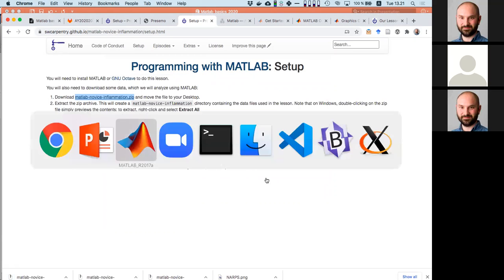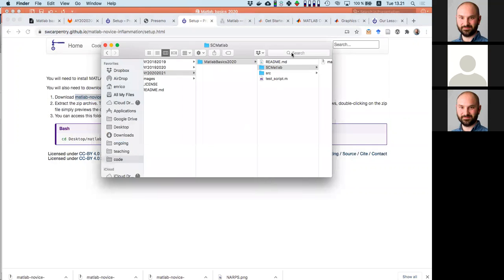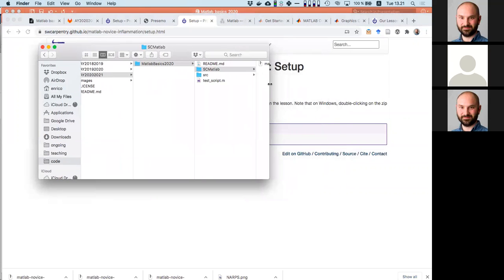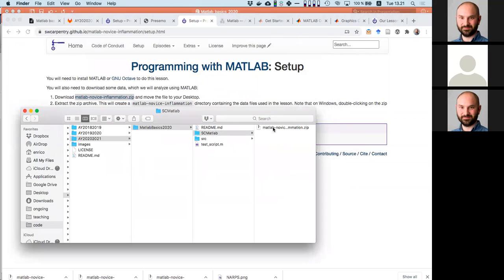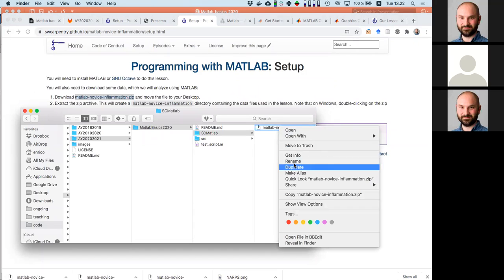Then you go to that folder. In my case, it's here, and in your case, it might be somewhere else. This should work for all operating systems: double clicking will extract the content of this zip file in the folder where you are. In some other operating systems, you might need to right click the file and then there is something like extract here.